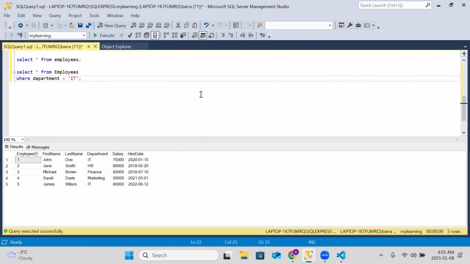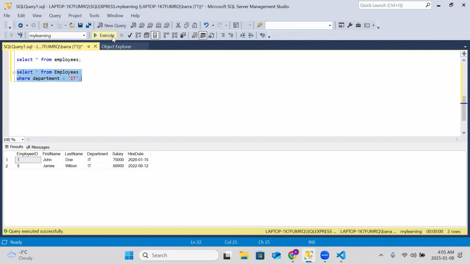Let me run our query. Highlight and execute. You can see that in the IT department we only have two people working, which are John Doe and James Wilson.